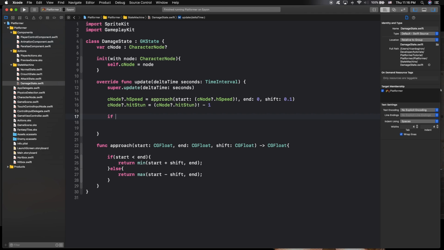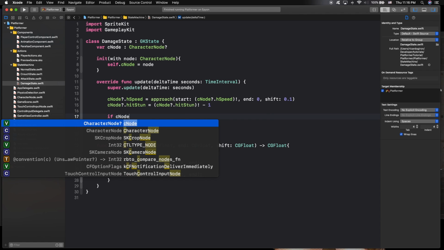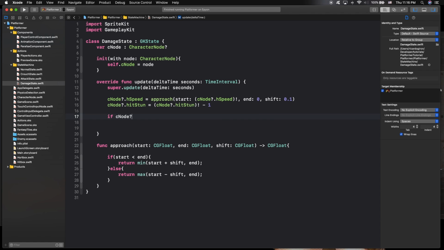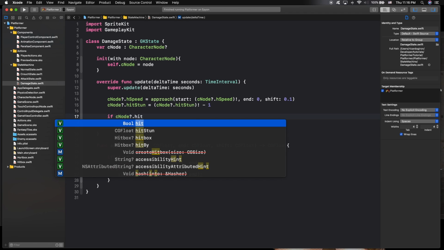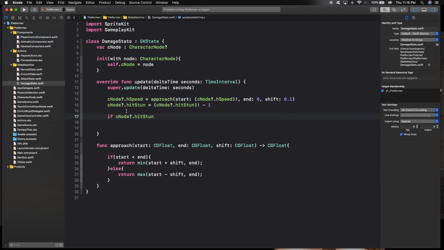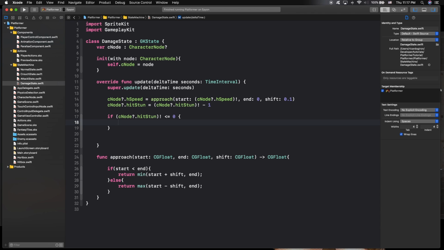So we're going to check if the hitstun is less than or equal to 0, it means we have reached that point.